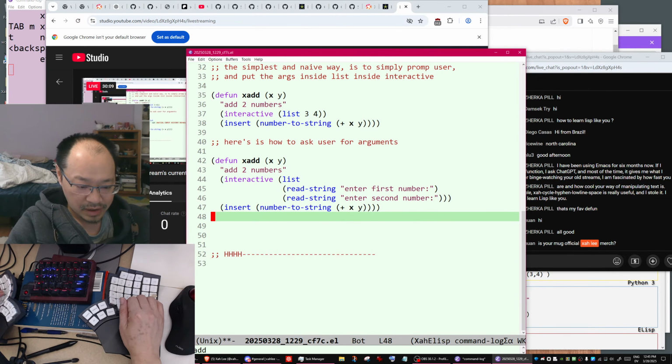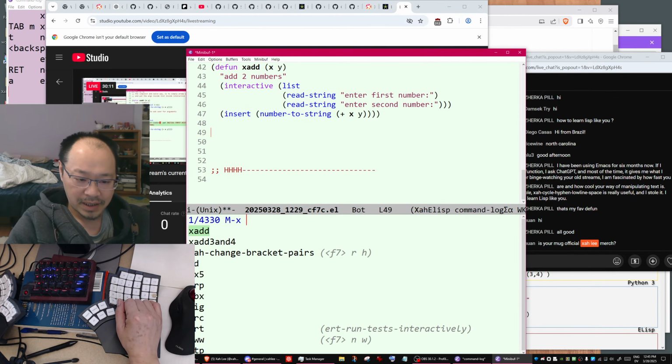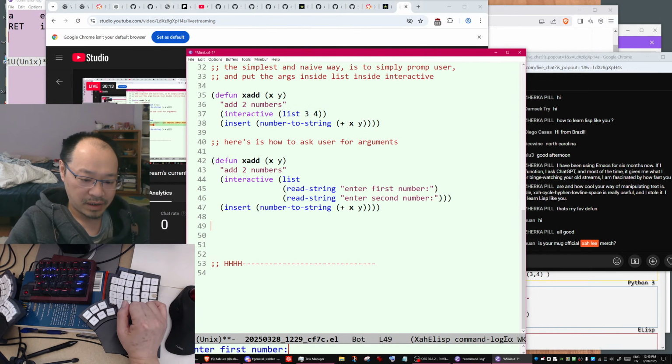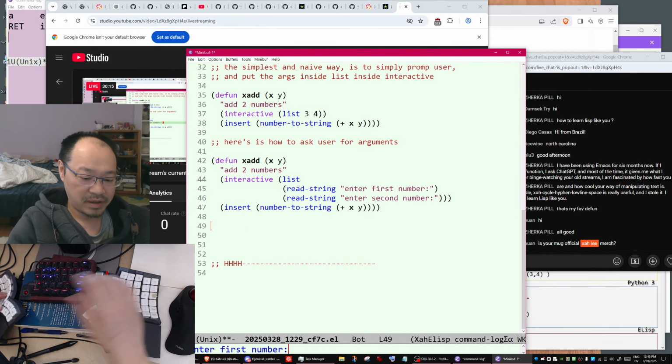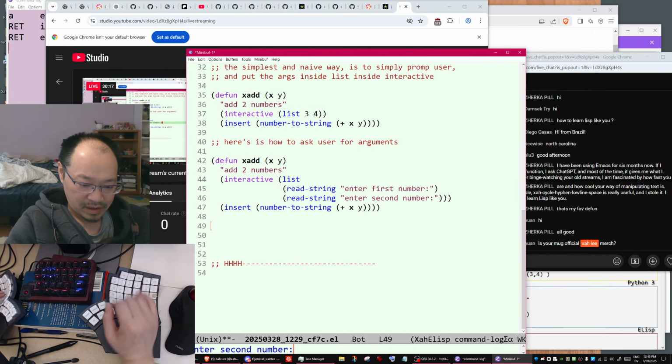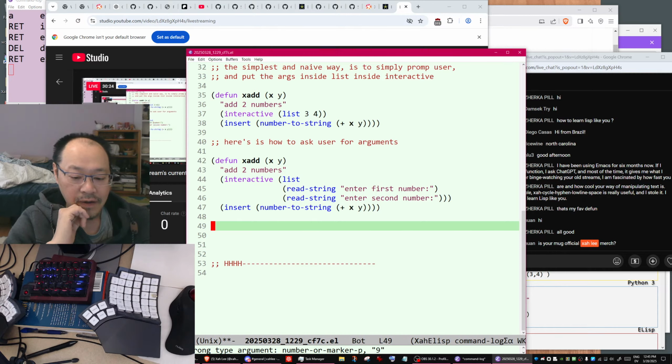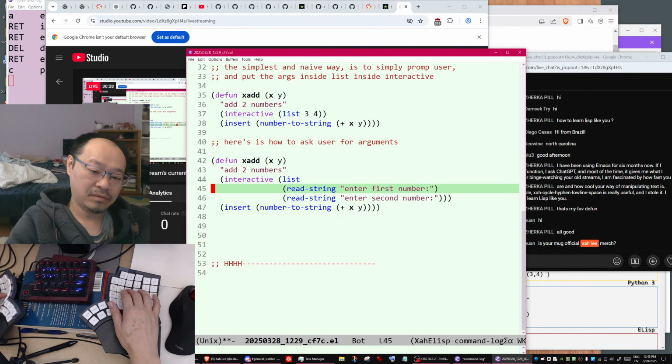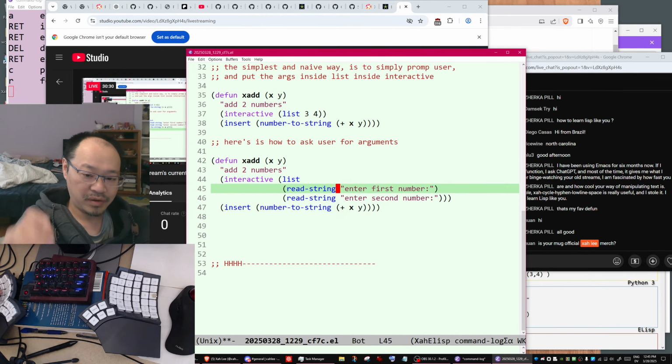Now evaluate the code. Now meta-x Xah add, do it. You say enter first number, let's say 9. Enter second number, 1. Enter. Wrong type of argument. Oh, wait. We want a number, we don't want a string.